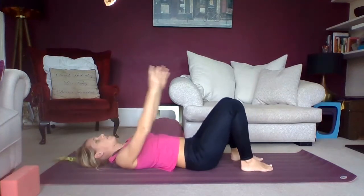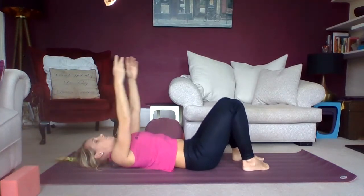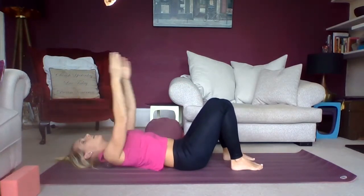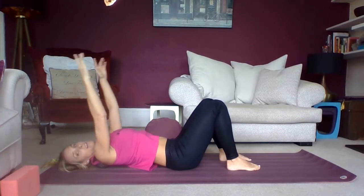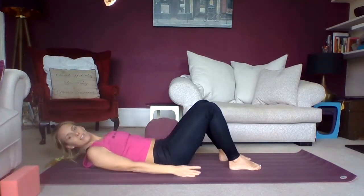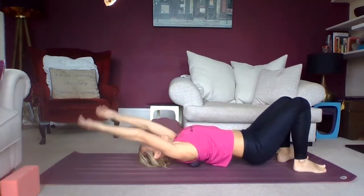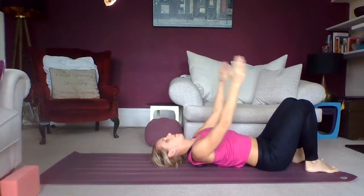Okay, and once you get there, then you can start to go over your head and back up, and move down, over your head and back up. I'm going to just shift down the mat so that you can still see me and I don't escape out of shot. Over your head and back up, over your head and back up.